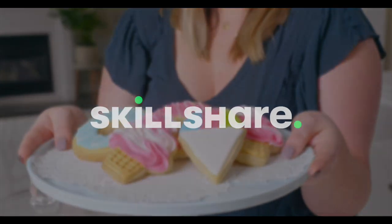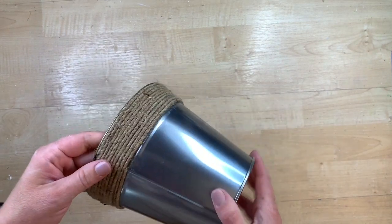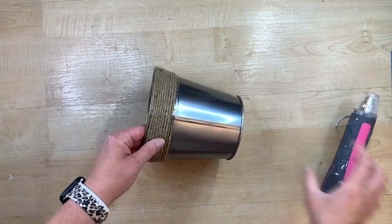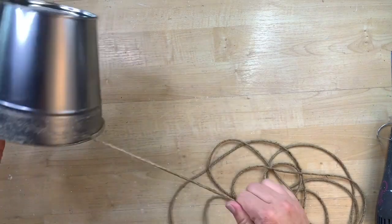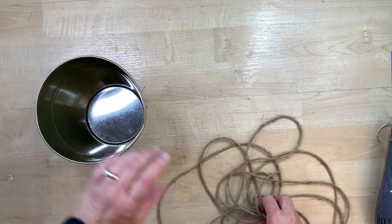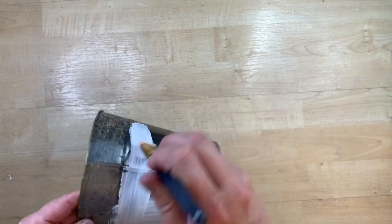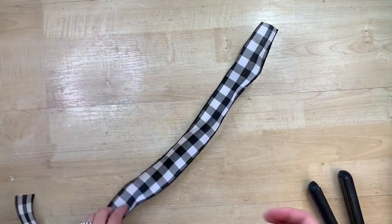Let's get back to the DIYs. I love these little buckets from Dollar Tree. They're super cute the way they are, but I'm going to give this one a little bit of a makeover. So I'm just going to use my heat tool to loosen the glue where this twine is to take this twine off. Now my intent was to put this twine back on when I was done, but I ended up doing something else there. So I'm just going to give this a coat of white paint here. You could easily tape that twine off if you don't want to take the trouble to remove it.